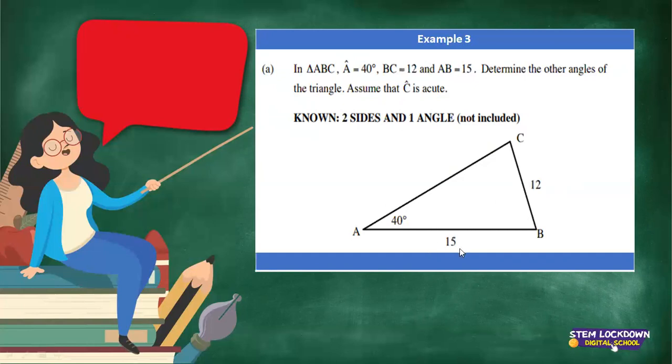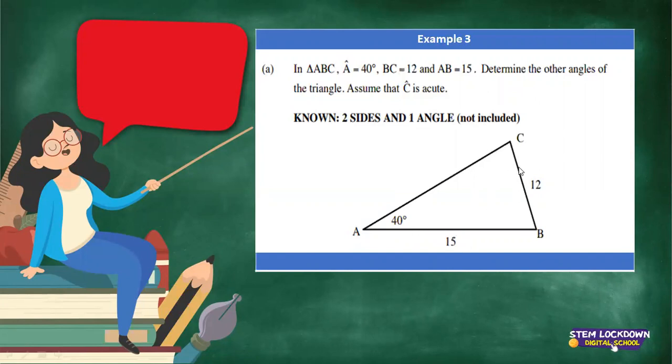We got this side here, we got this. So we can now use our sine rule to find angle C. Because you can see, A over sine A, that means 12 over sine 40 equals C, 15 over sine C. Because we have two sides, I prefer to take the side first. I'm going to say 12 over sine 40 must equal 15 over sine C.